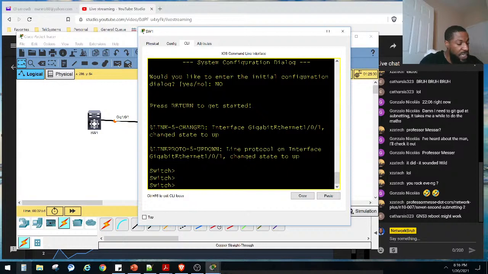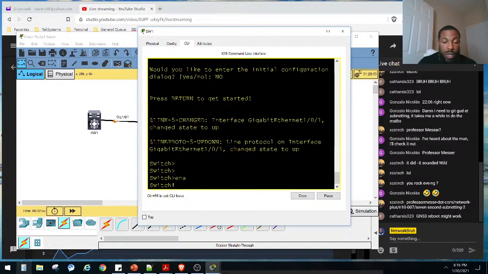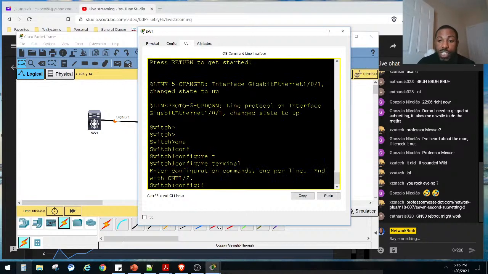They said we wanted VLAN 10 in sales. Enable. Looks like we're going to have to do this manually too, because I believe they wanted it on both. Configure terminal. GNS3 reboot might work. It might work, but I believe I might have to reboot the whole PC. And I don't think I got those images to work on this PC. Now that I think about it, I got another laptop that I did get it to work on.